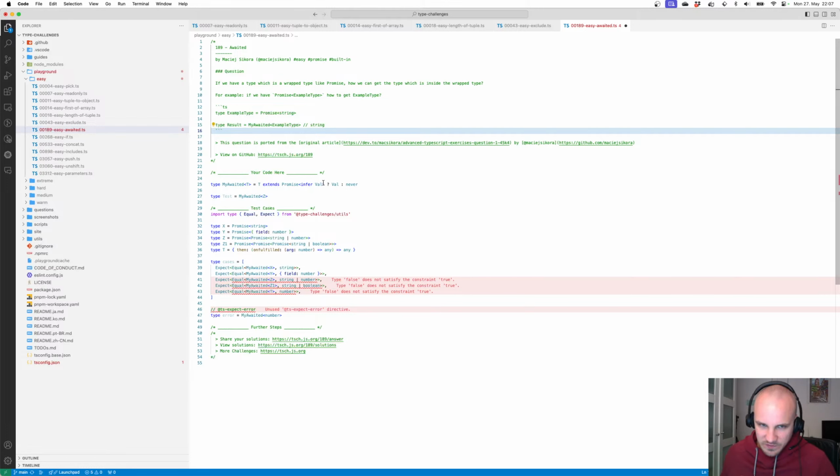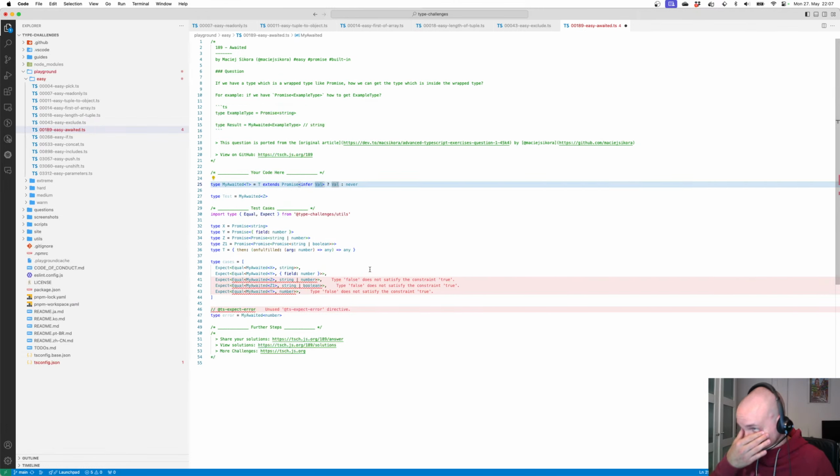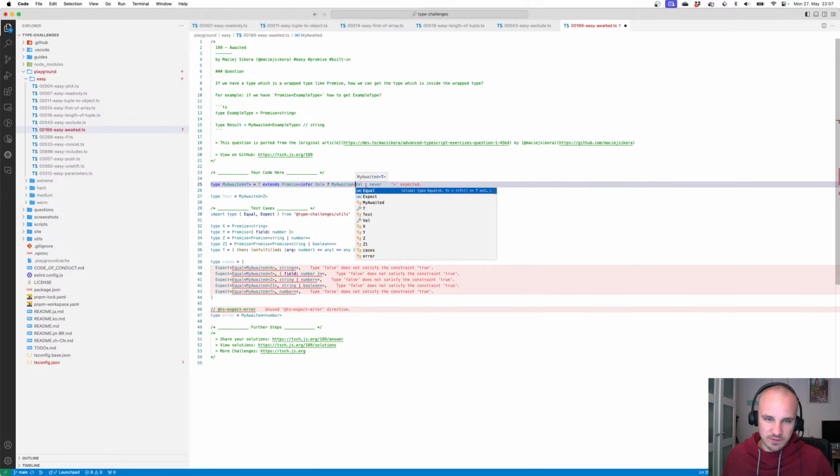Alright, if we go recursively, then let's think about it. So basically what we have to do to go recursively is call this again, like MyAwaited again, in this branch, otherwise we can't accept the inferred value, and we return the value if it doesn't fit.